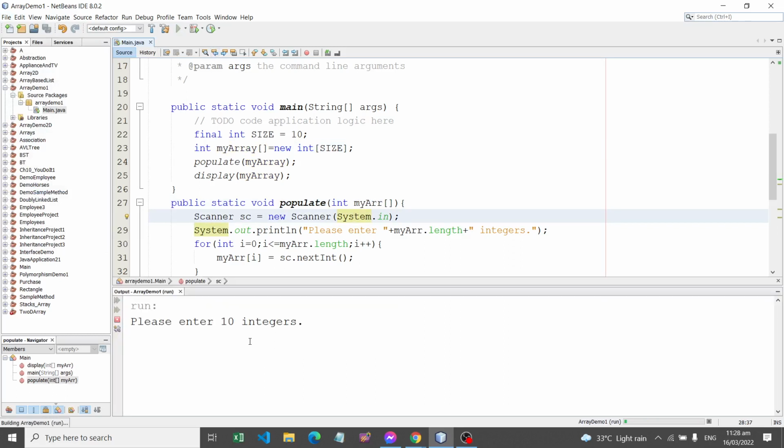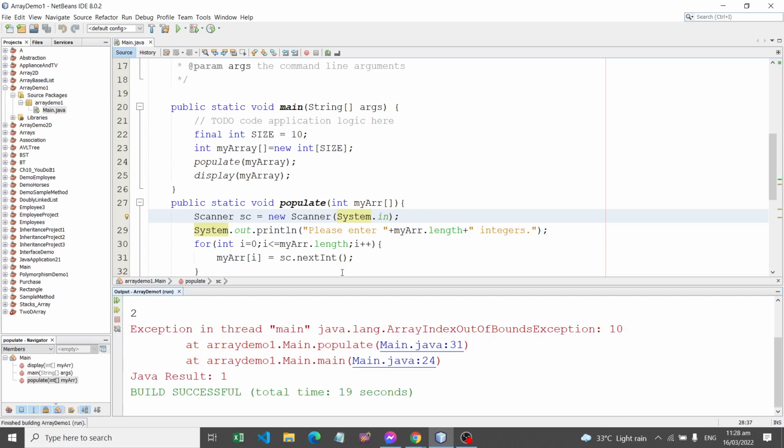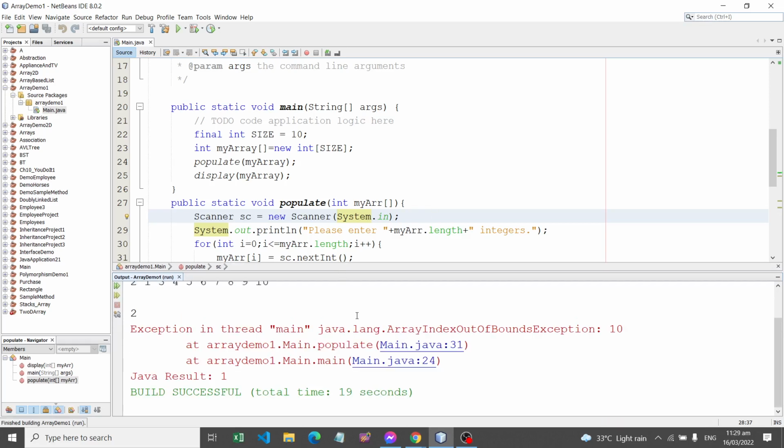Please enter 10 integers. Say for example, 2, 1, 3, 4, 5, 6, 7, 8, 9, and 10. Oops. Wait for a while, there's something wrong.